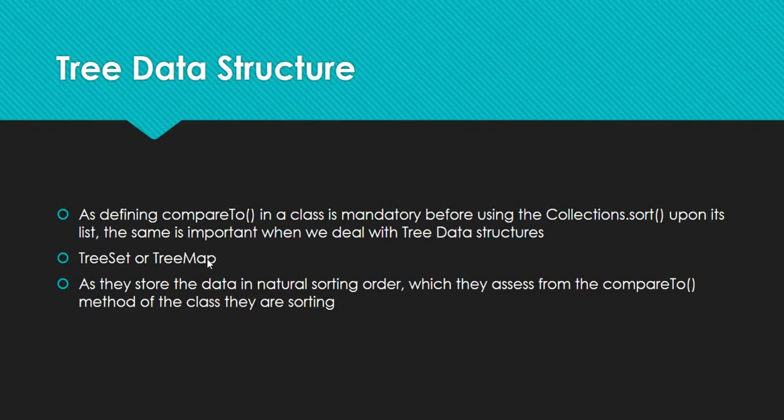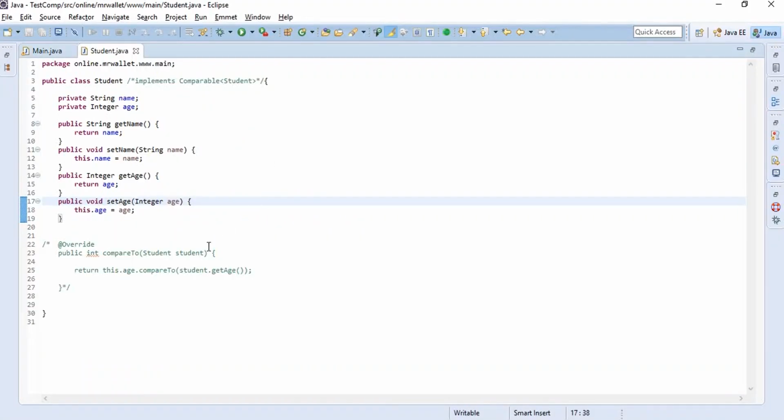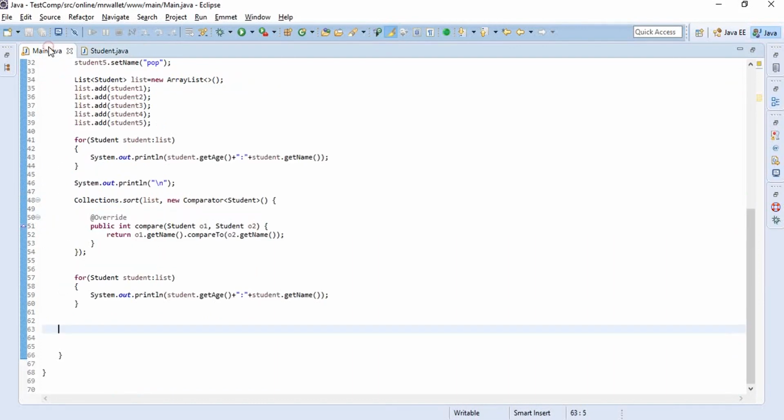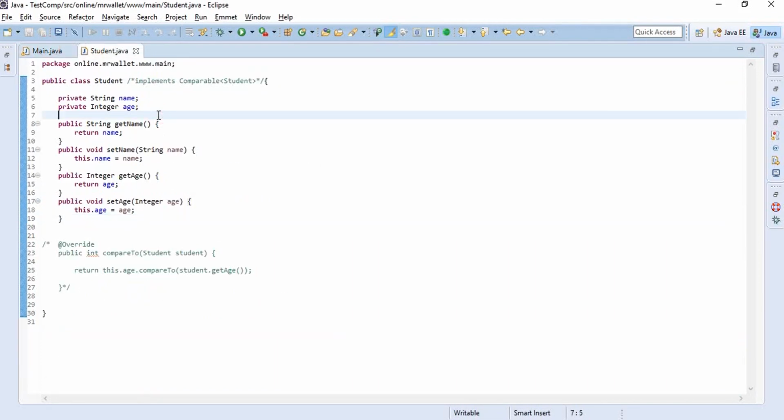So in case your class is not implementing the Comparable interface and the compareTo method, you are going to get an exception. Let's take a quick look at that too. What I've done here is that I've removed this Comparable interface and commented out this compareTo, so that our student class is not implementing these interfaces.